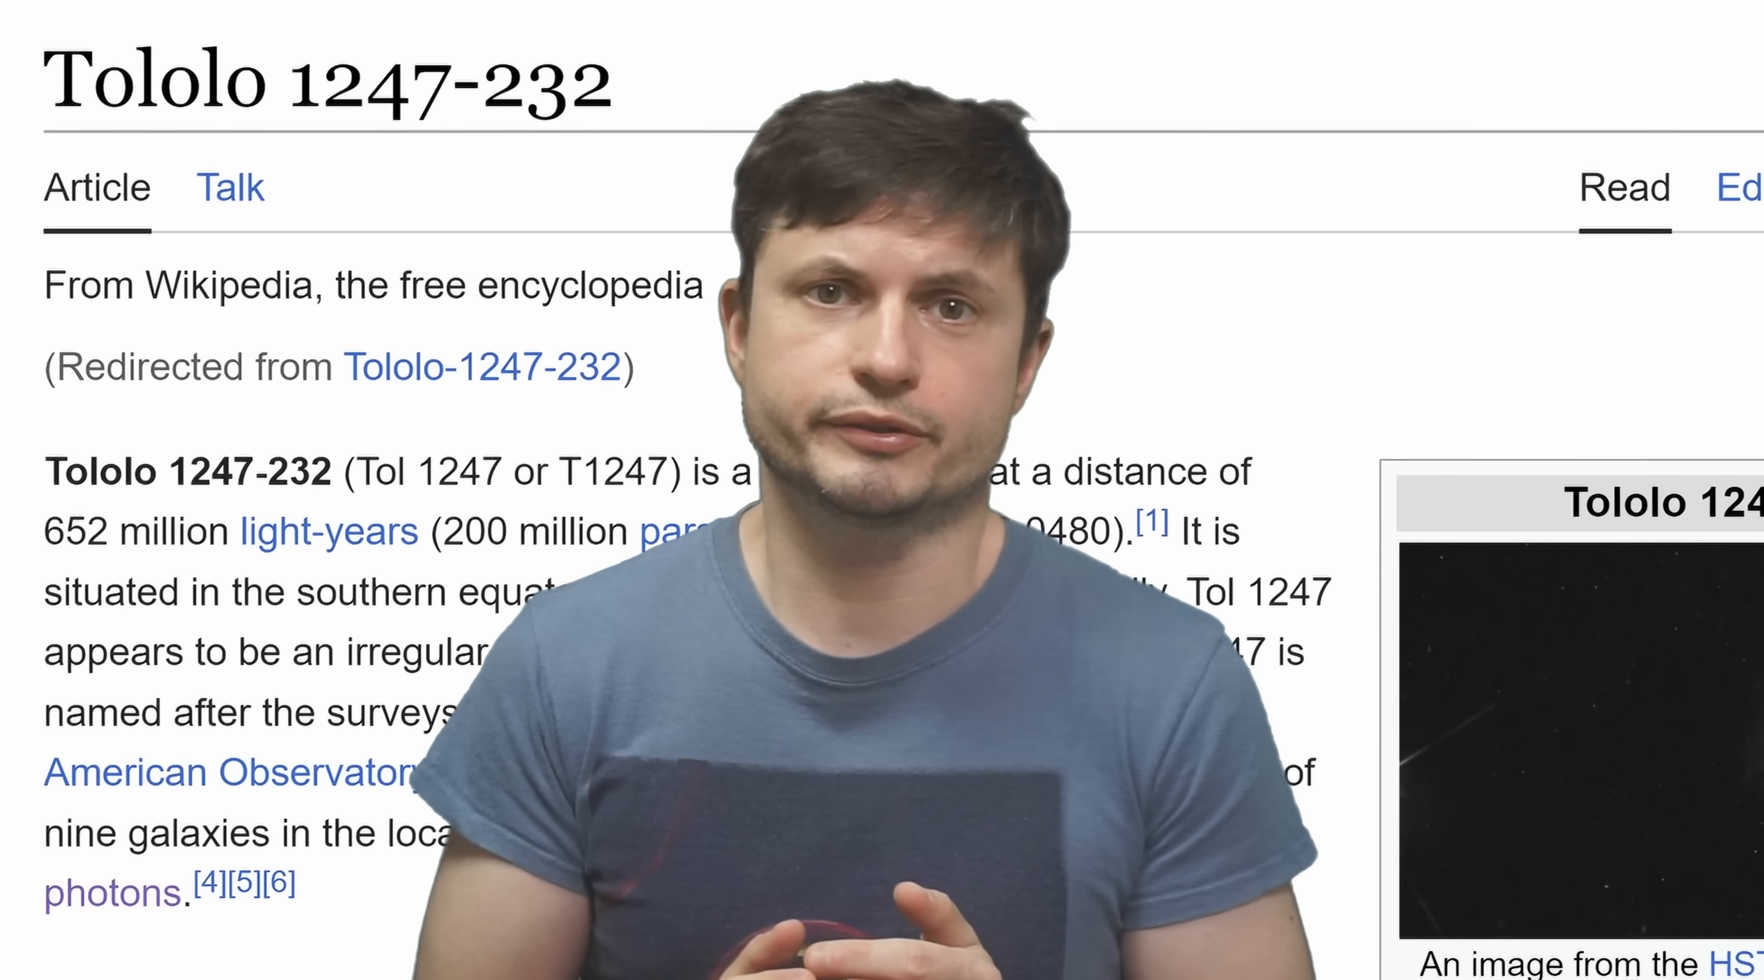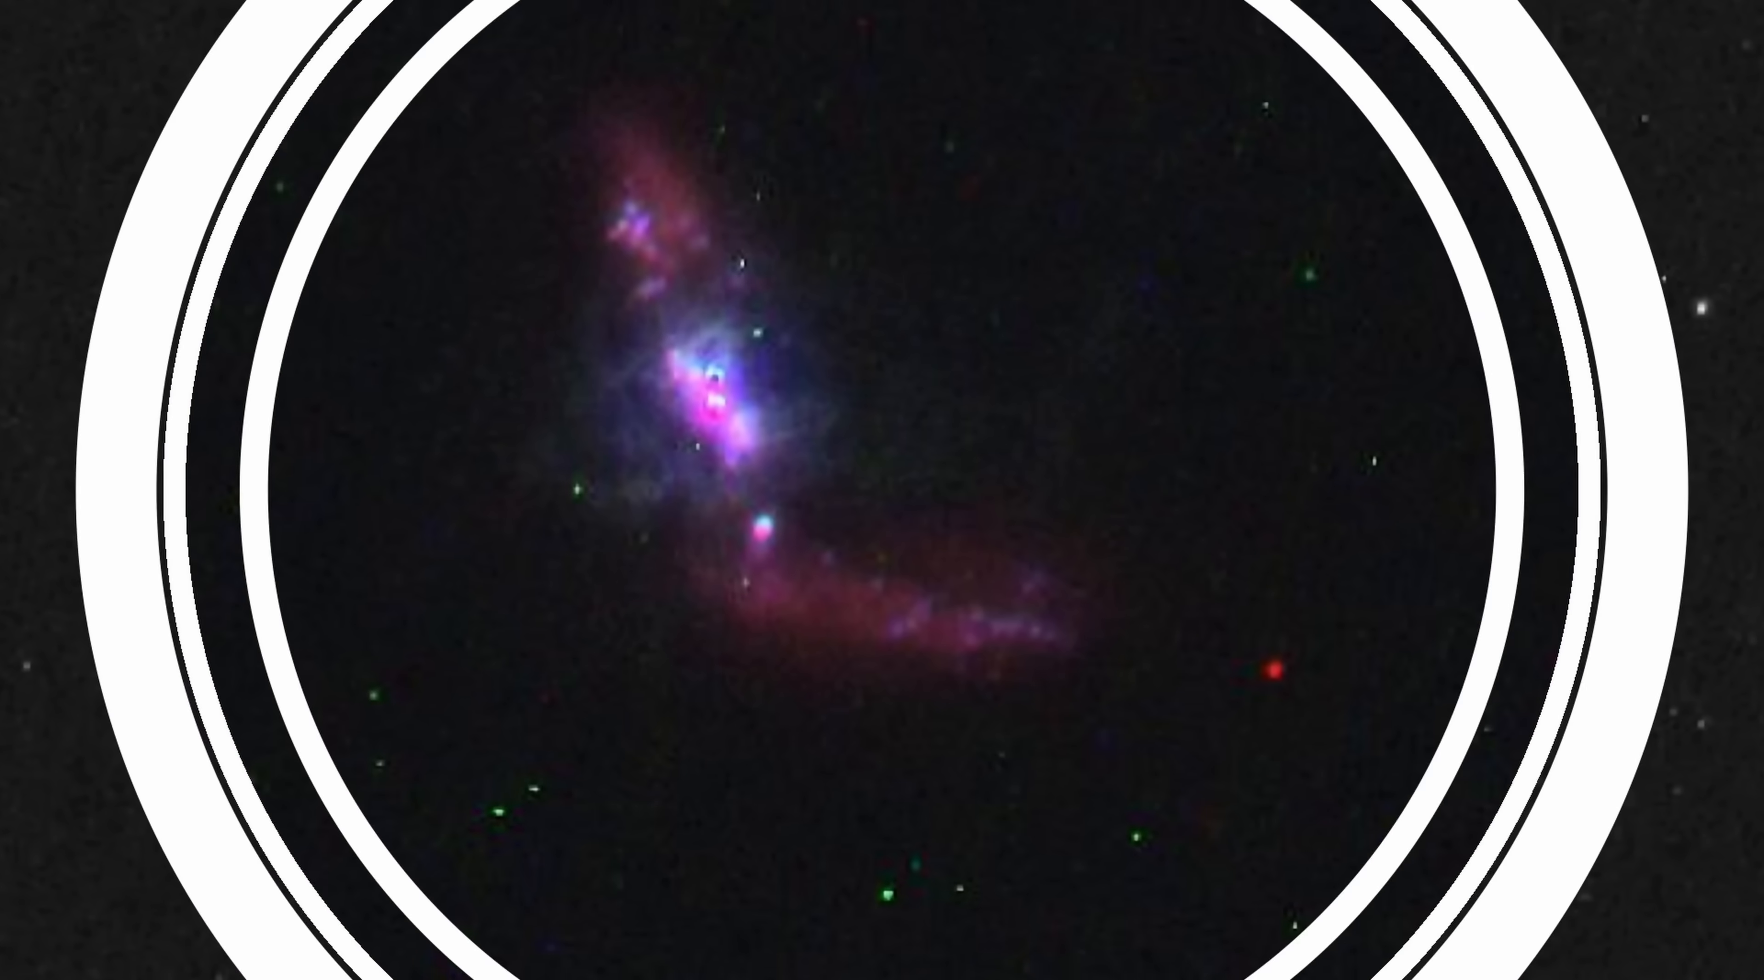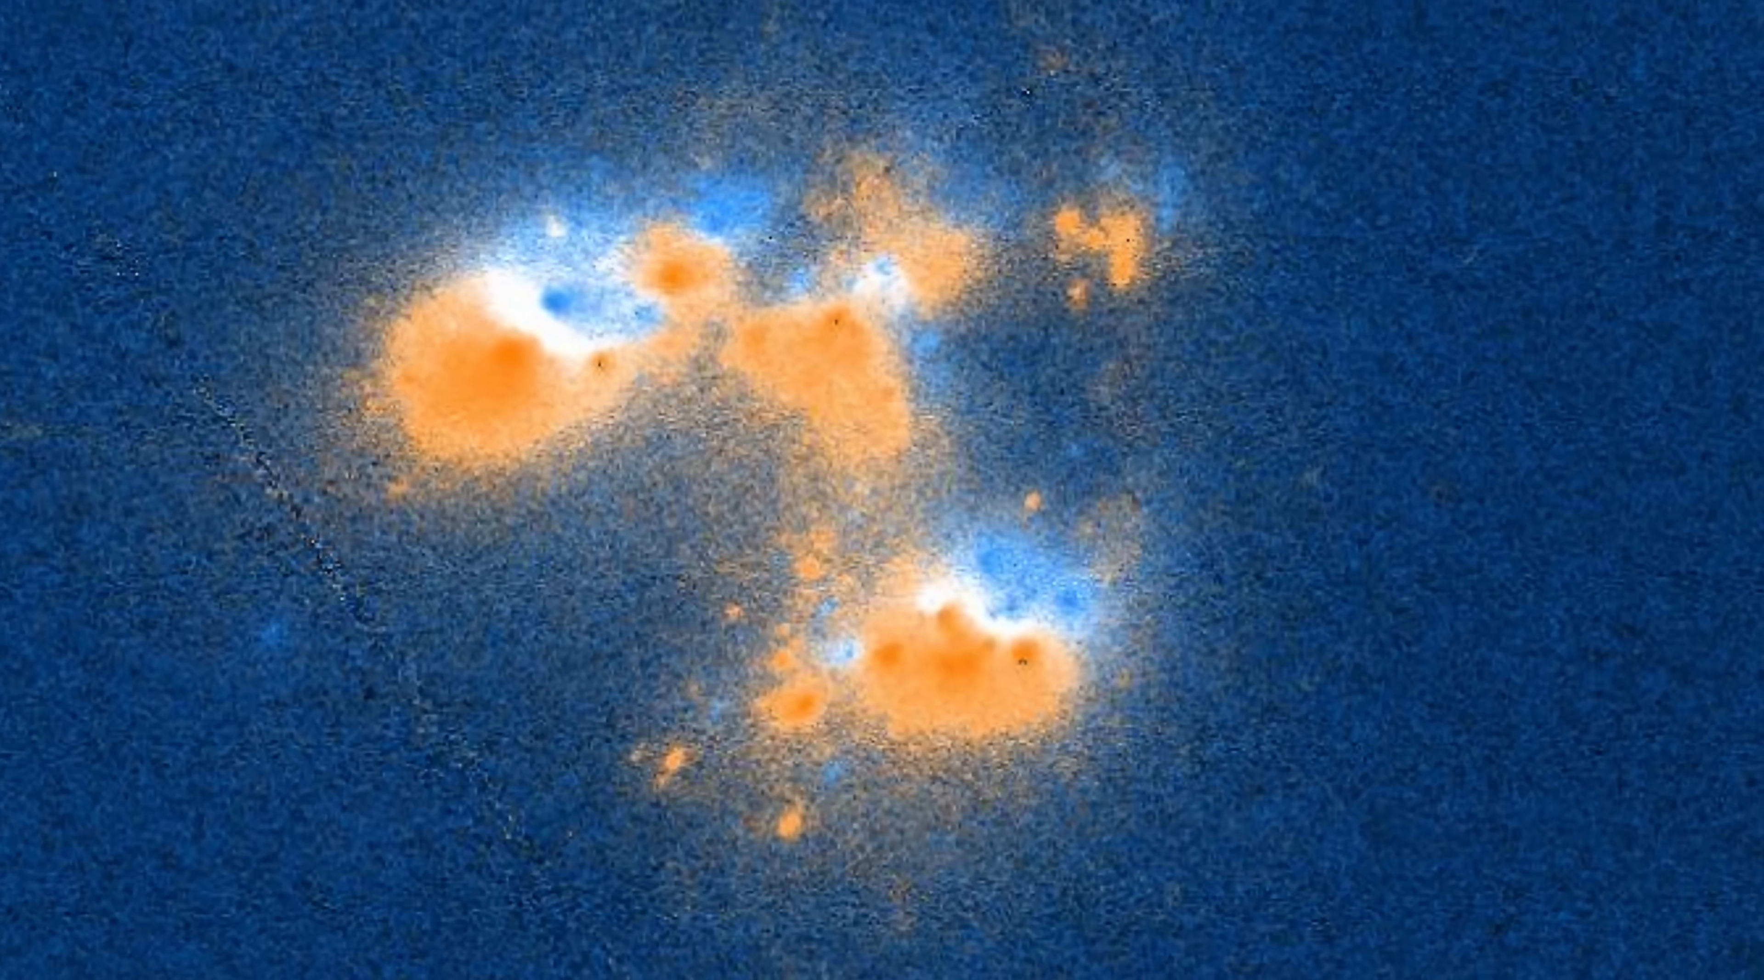But much closer to us, there are at least two of these galaxies that possess very similar properties as well. The one whose name you see right here, approximately 650 million light years away from us. A galaxy that's practically invisible in optical light, but lights up dramatically in the ultraviolet. Here's actually a colorized picture of this, basically showing us what it kind of looks like. And the galaxy known as HERO 11, that's only about 300 million light years away from us, but is also extremely bright in the UV light, basically representing one of the brightest UV objects in this part of the universe.